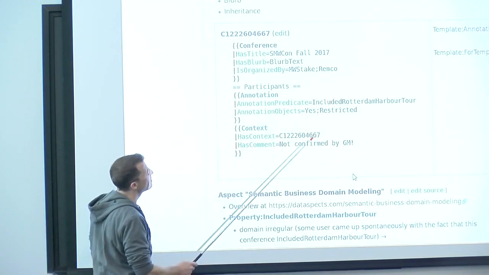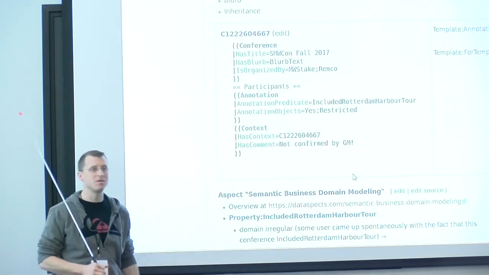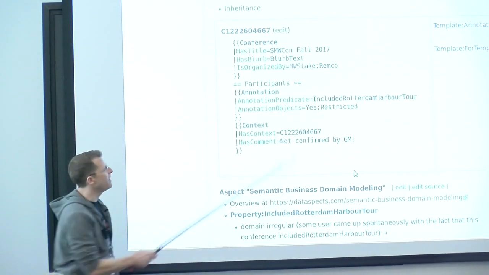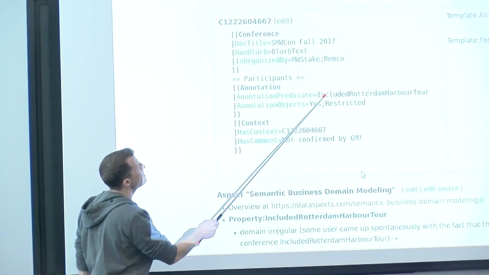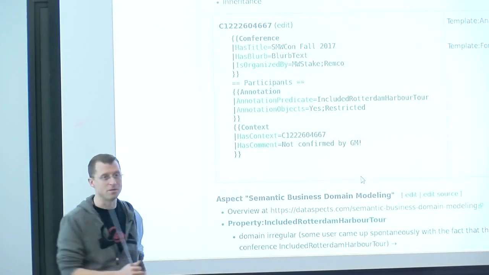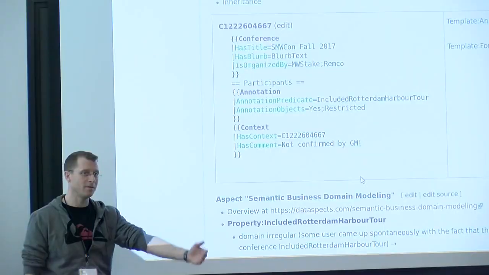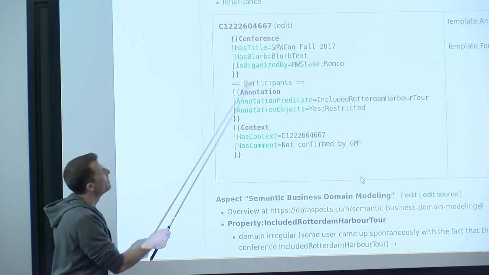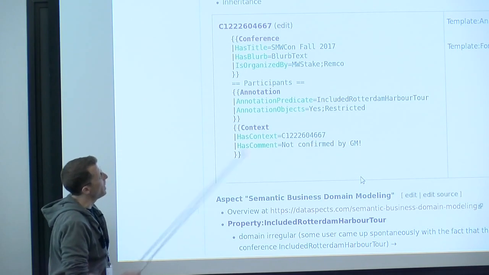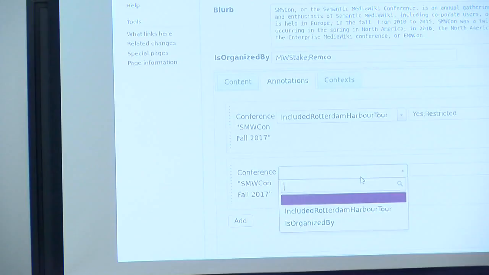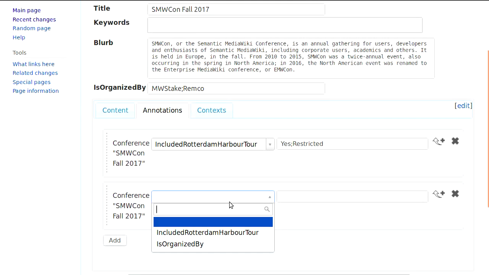Okay? Now, in the course of developing the entire wiki, of course, we could figure out that this company we're dealing with is only doing conferences in Rotterdam. And if it is only doing conferences in Rotterdam, it is a valid point to say, let's move this annotation up to the conference template. But you have to understand that behind the scenes, it's the same implementation. This is not something that the user will see. The user will only see the form. But technically, this and this is stored in the same way.